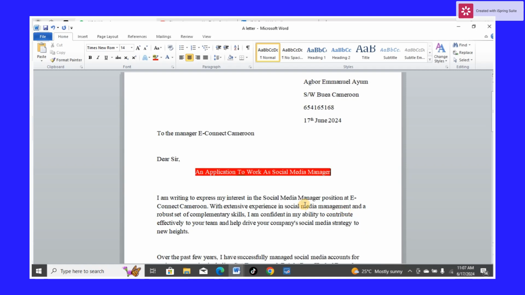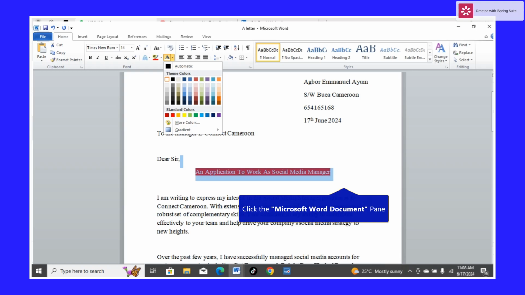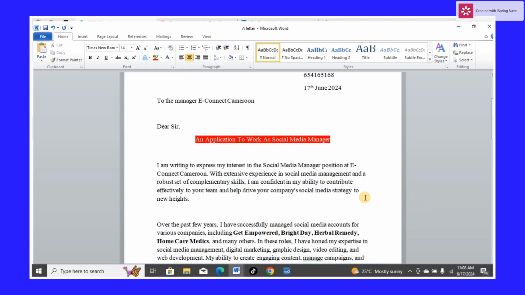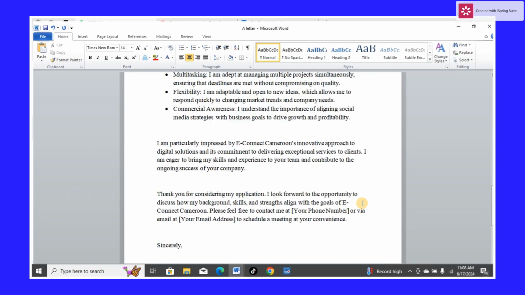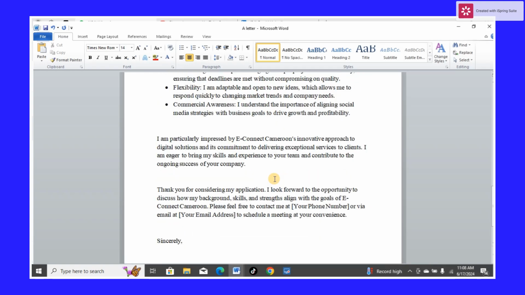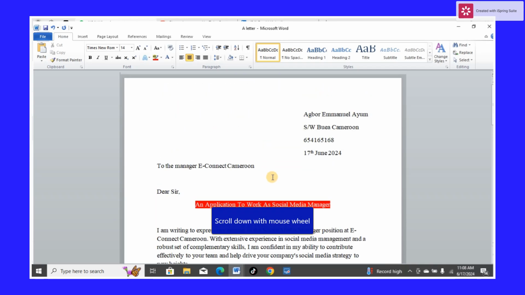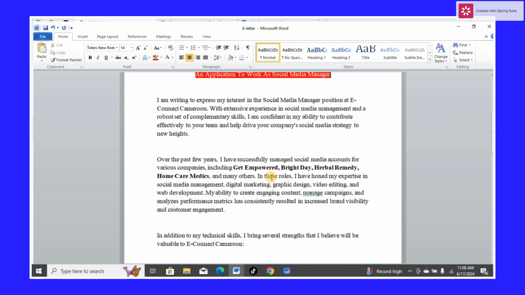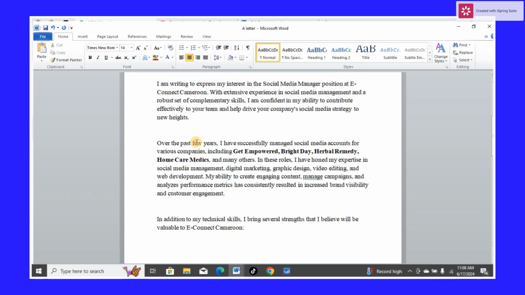Okay, so that is how you can format your document, add colors, and a lot of other things. Okay, all right, so we are going to continue this same lesson. You will see how we're going to add an image to our document. Let us see how we add an image to our document, but we'll do that in another video.